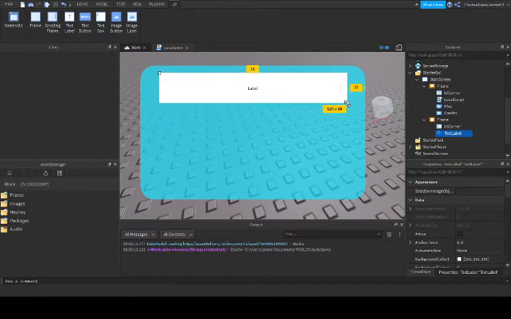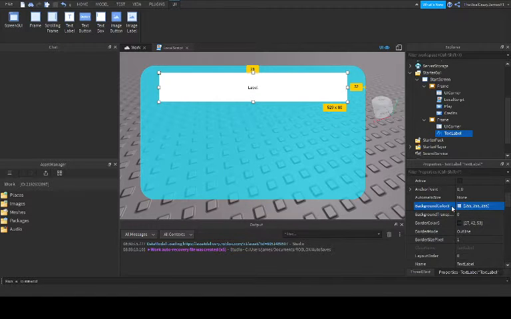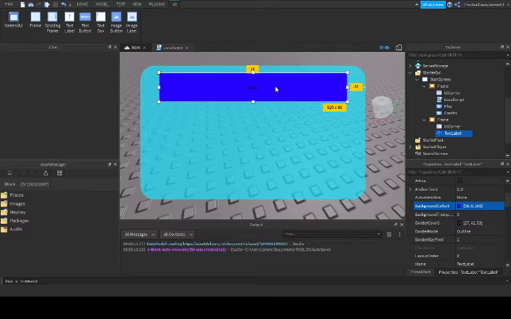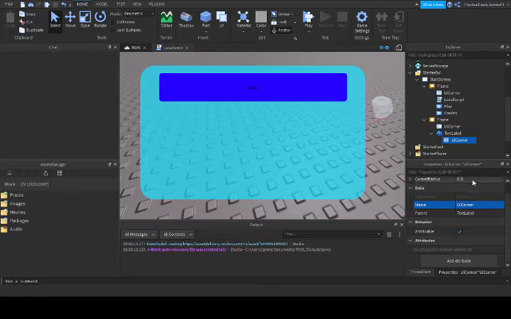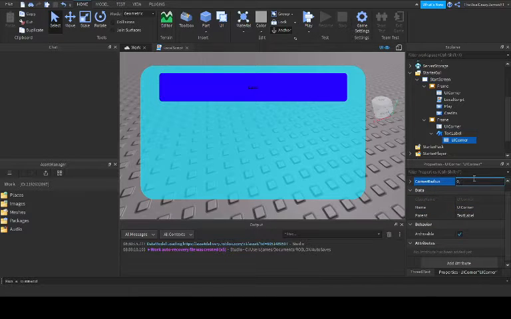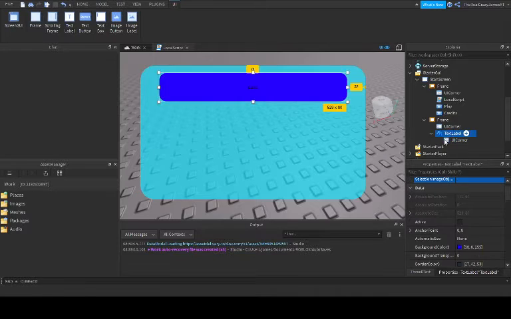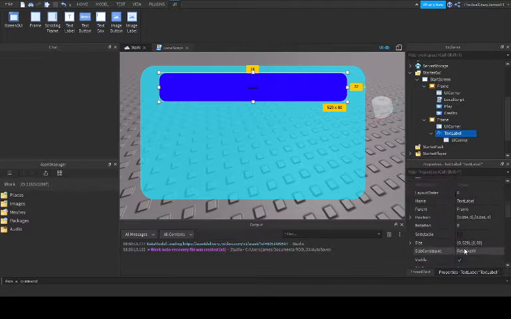I'm just going to do a text label at the top, with a darker blue background color. You can also add UI corners in them, which is actually pretty cool, just to make it super nice.